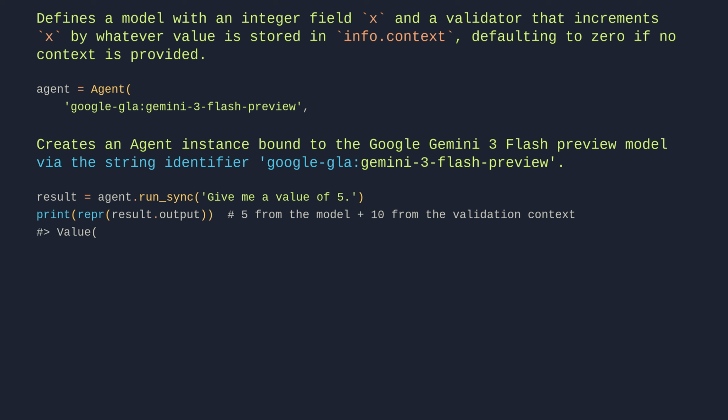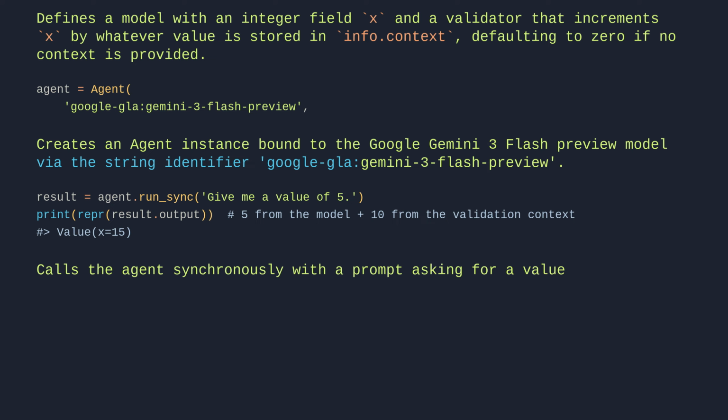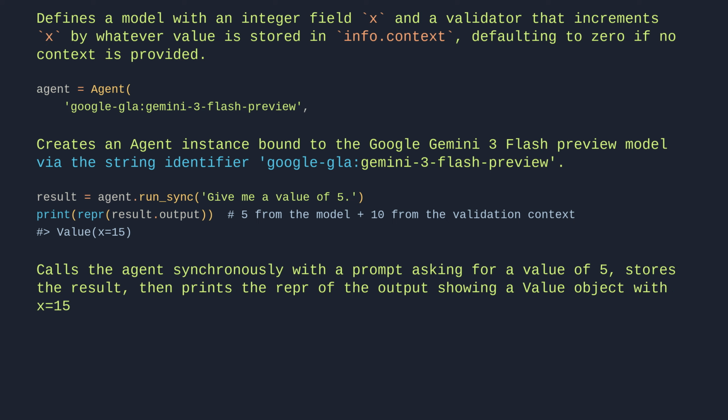Value x equals 15. Calls the agent synchronously with a prompt asking for a value of 5, stores the result, then prints the repr of the output showing a Value object with x equals 15.